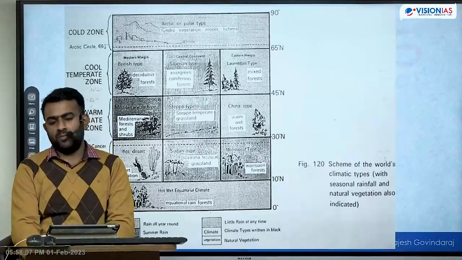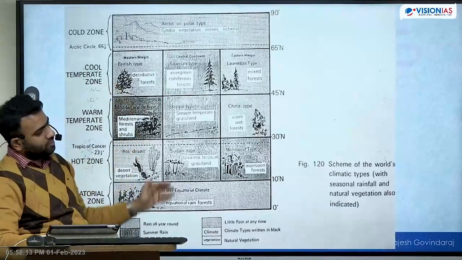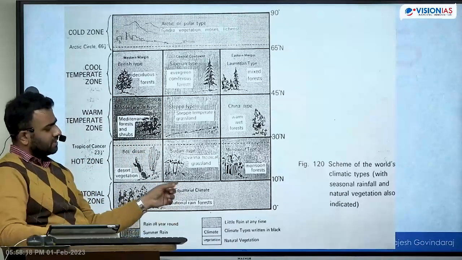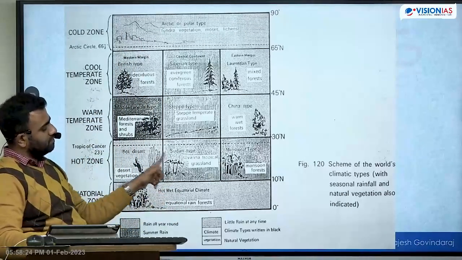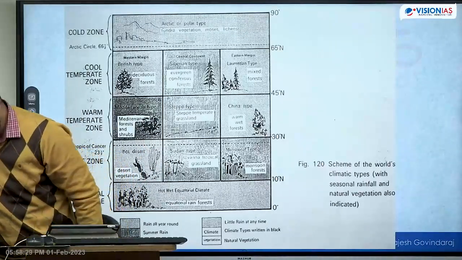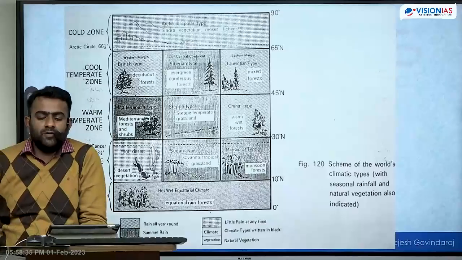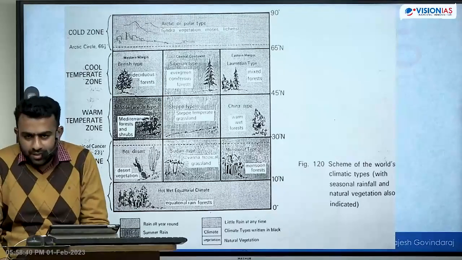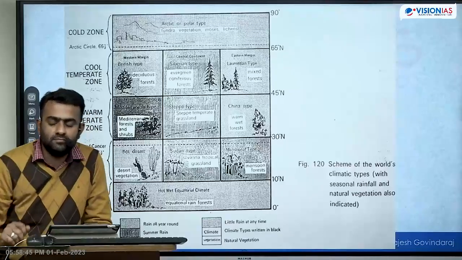So let's talk about it one by one. Just make a simple table and draw this. एक ऐसे 11 boxes बना के उसके अंदर बस नाम लिखना. You don't have to write everything. Just mark the latitudes and the zones, and within each of those zones, just write one each. So class में हम very briefly ही cover करेंगे about each of this, but I would suggest you to go through it in detailed manner as given in GC Leong. It will be very helpful for you.